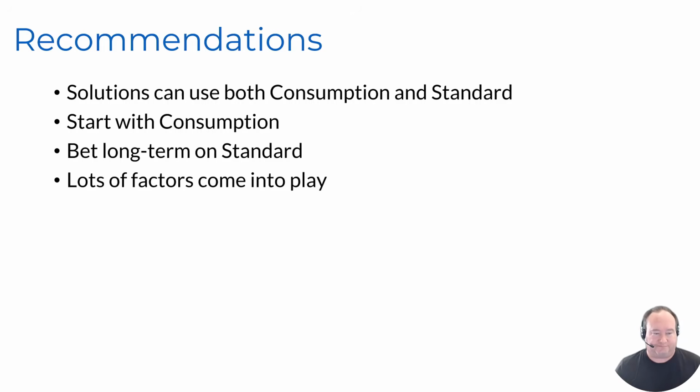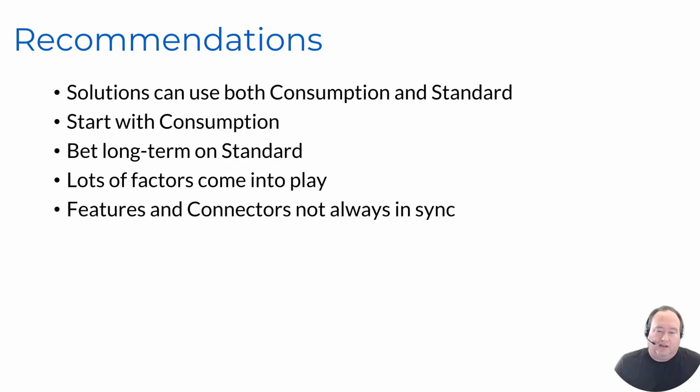So there are lots of factors that come into play. If you have a lot of workflows that don't run very often, that might be a strong contender for consumption. If your network policy enforces that all components must be on your same network, connected via express route, via a virtual network, well, then you're going to have to go that standard route. And if things don't match between the two, you'll have to come up with a solution that does work for you. Features and connectors are not always in sync.